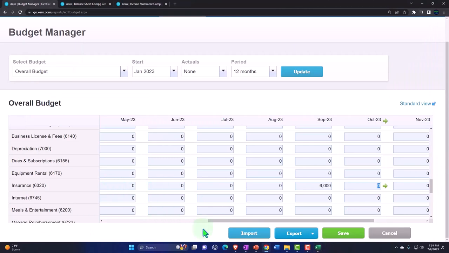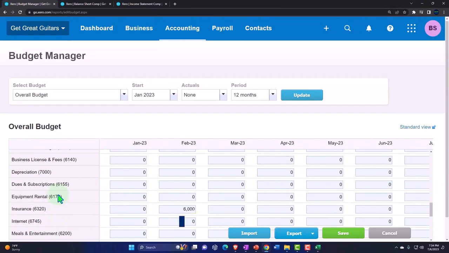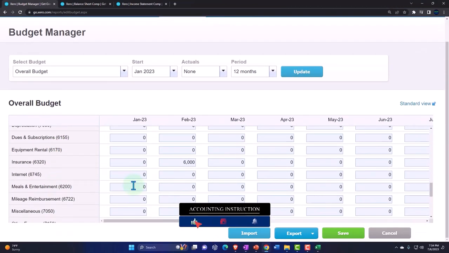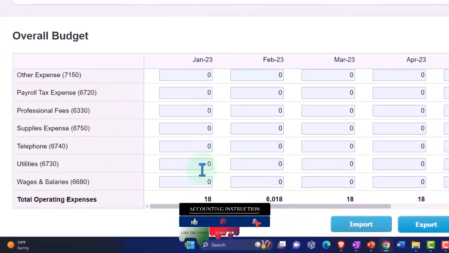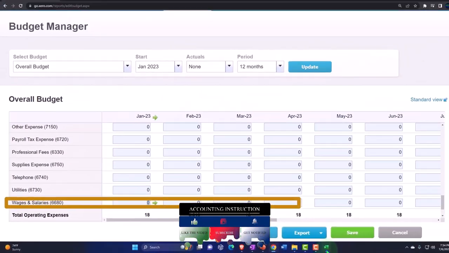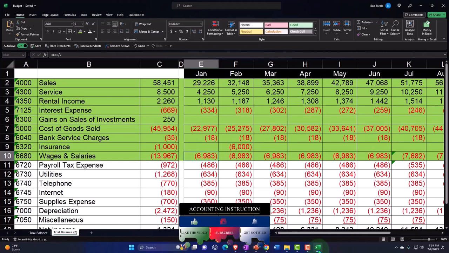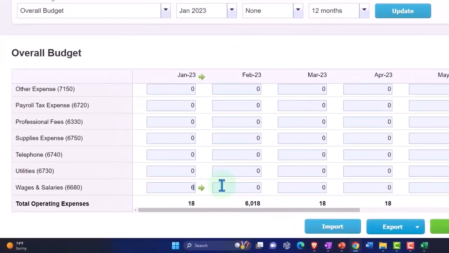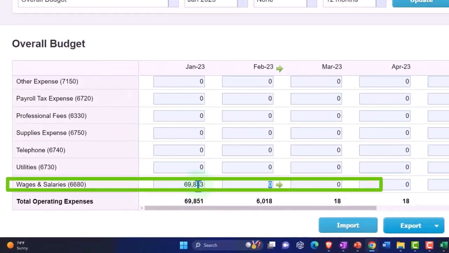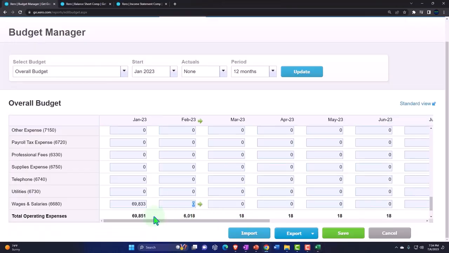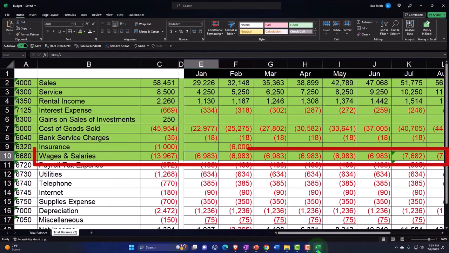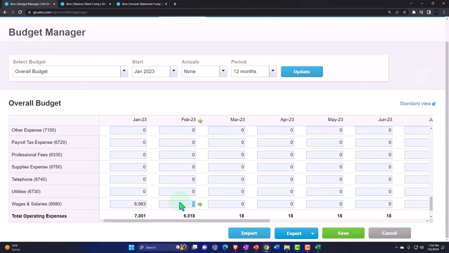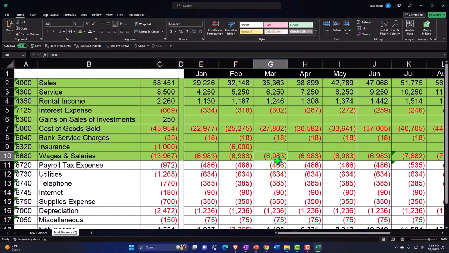Wages, we're going to put in the good old wages, how much we're paying the employees. We don't want to have an uprising from the staff because we don't have any money to pay them or something. So 369833. Now this, hold on a second. That's 6983. That's too much. 6983. Okay.